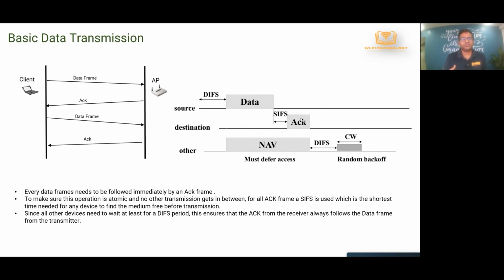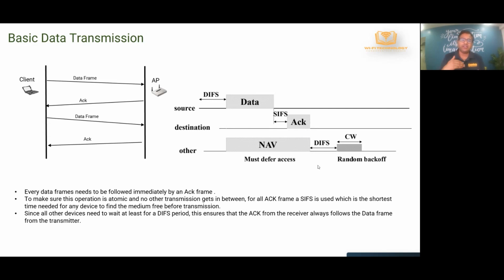Okay, so this is how you ensure that only the ACK will follow after the data frame, and no one else gets in. At this point in time, if multiple devices see the medium free, then the AP has to wait only a SIFS time, and it can send the ACK, and everyone else has to wait at least a DIFS time before they can send the next frame. And this is how you ensure that the data-ACK combination is atomic, and there is no one else getting in between. So this is why I'm saying interframe spaces are very useful for creating preferential access to the medium, right? And that is how the data transmission will happen.